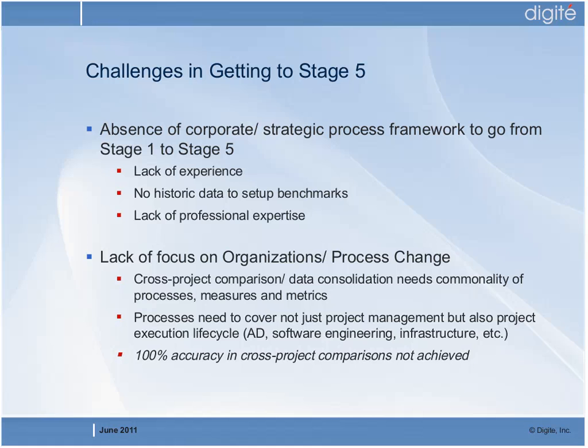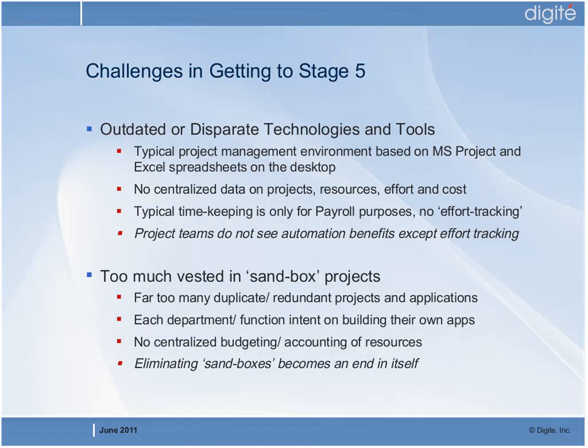And the processes that you need are not just those that enable you to do project management and help you measure project management metrics like earned value or higher level PPM metrics, but also execution level metrics, whether you are doing application development or application maintenance, and typically this is from an IT organization perspective. The execution lifecycle processes, whether they're software engineering processes or infrastructure processes, need to be in place to some extent at least, so that there is a standardization of data and you are able to collect metrics against that. Therefore, 100% accuracy in cross-project comparisons is never achieved because you lack that standardization.